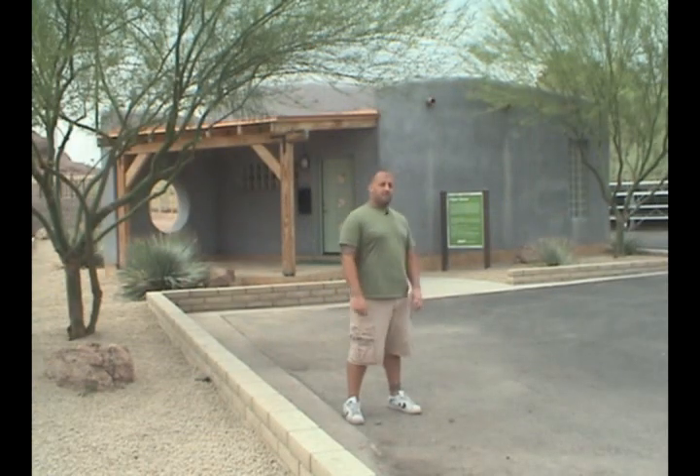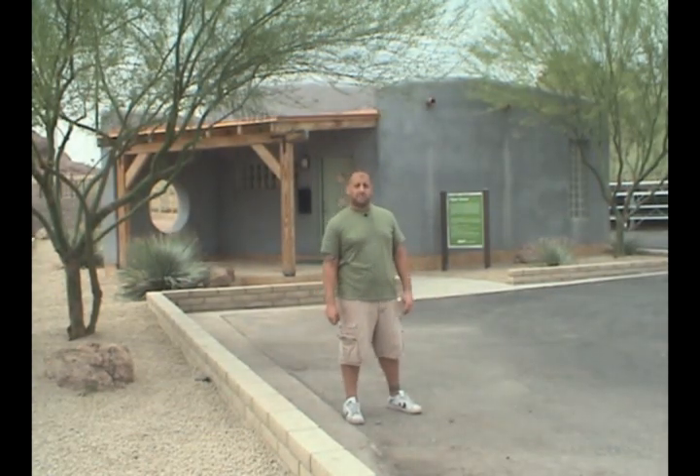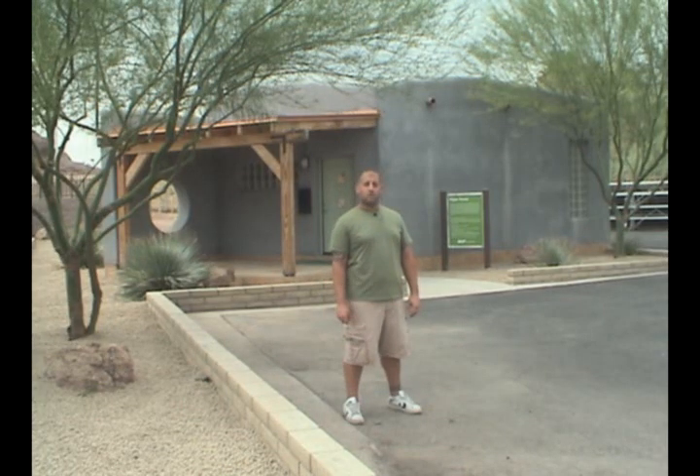BetterBlock is not just a concept either. This is very real, very possible, and we're already building with it. This little house behind me, we call it Paper Palace One. This is made from recycled newspaper. We built this one to test the durability, cost, effectiveness, and safety of BetterBlock.